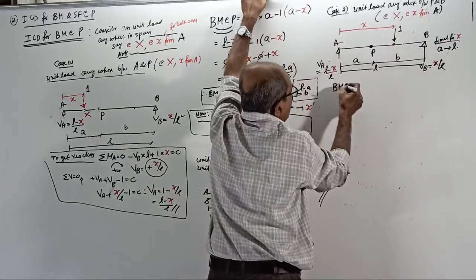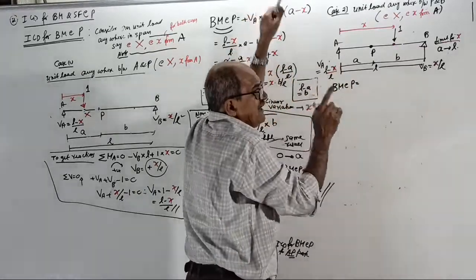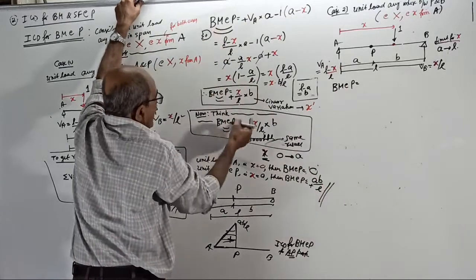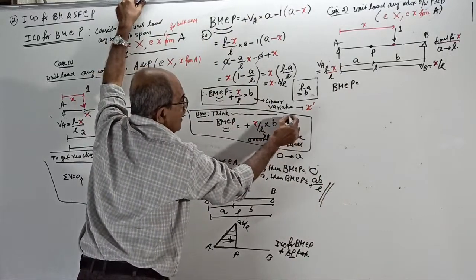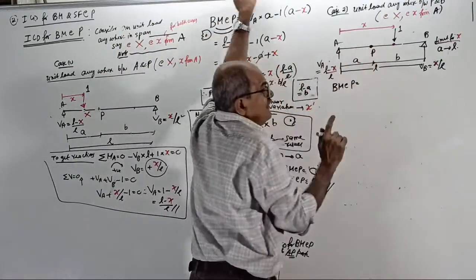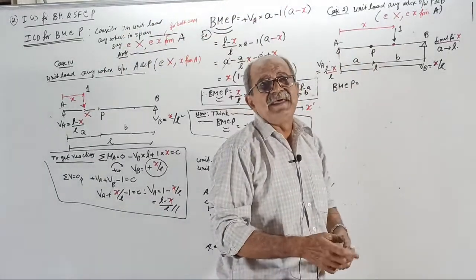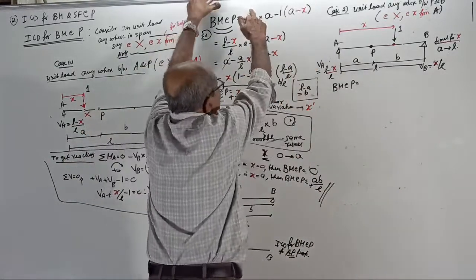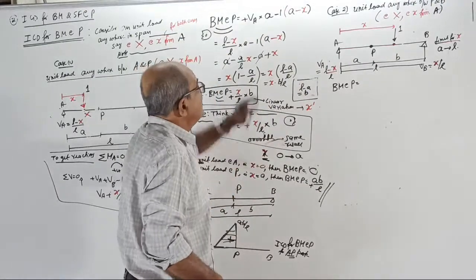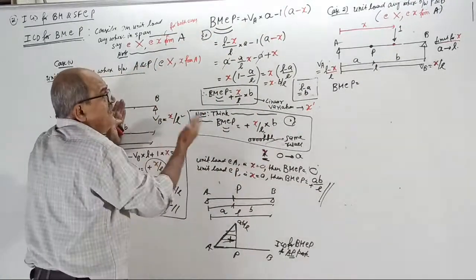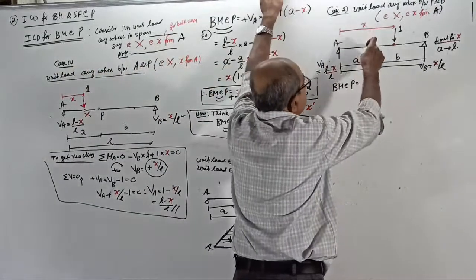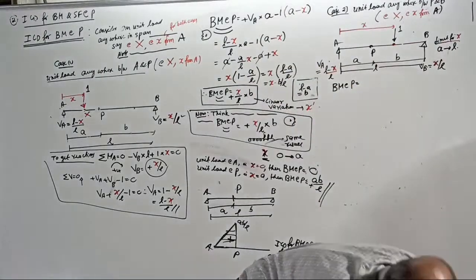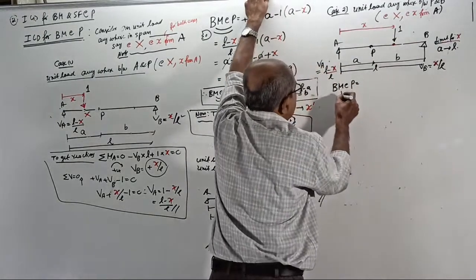Okay, now tell me, the bending moment at P. Better, see here, I am looking at the left side. Whereas, suddenly I told, if you look at the right side, what happened? Tell me. To get the bending moment at P, now tell me, looking at the left side is better or right side better? Earlier, when the load was here and you looked at the left side, a lengthy expression came, finally you got the answer. But when you looked at the right side, you got an easy answer. Now tell me, to get the bending moment at P, look left side or right side? Left side is better. Why? Now left is better. Directly you get the answer.